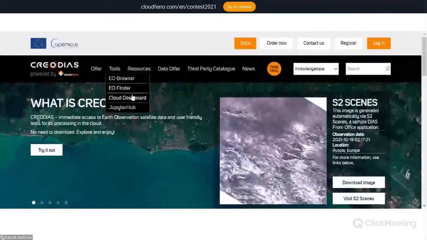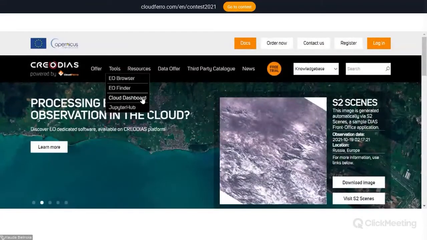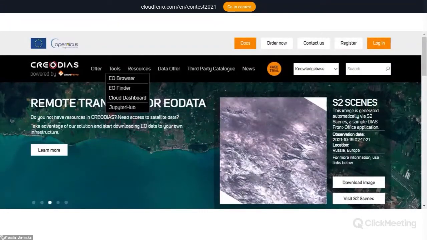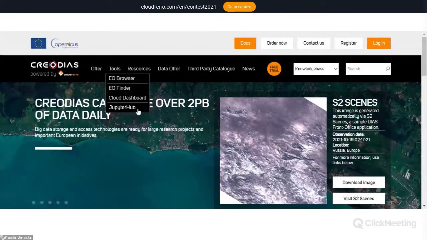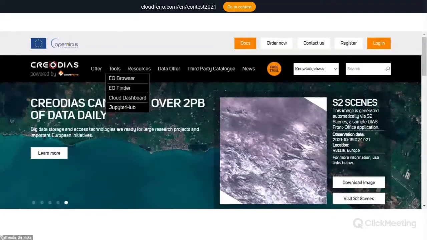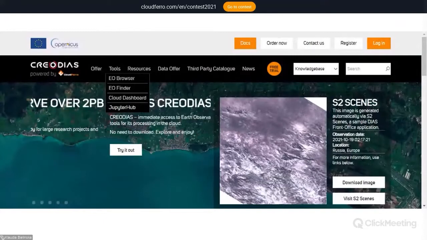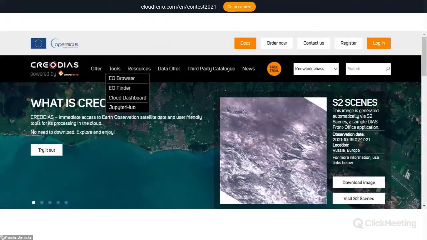And for those who are using the cloud environment, there is a cloud dashboard, which helps us launch virtual machines and process the data on them. We also give our users access to JupyterHub, which gives you the possibility to use different notebooks using different programming languages such as R or Python.